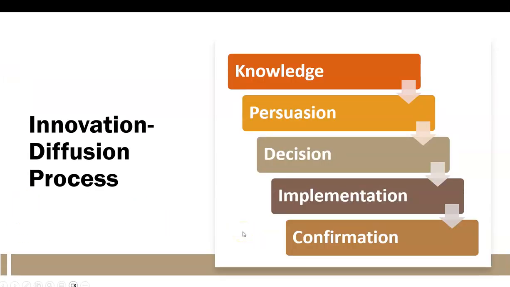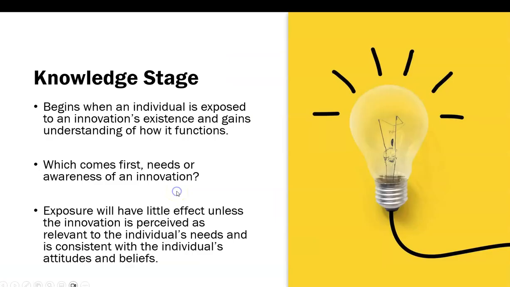So this innovation diffusion process is a 5-stage process. And while this figure is showing that it is linear, it's not always. Sometimes you might get stuck in this phase, or you might move to this phase and then decide that you're not going to keep using the innovation. So I have another figure that better represents that more complicated look. But I want to talk through each of these stages in the process.